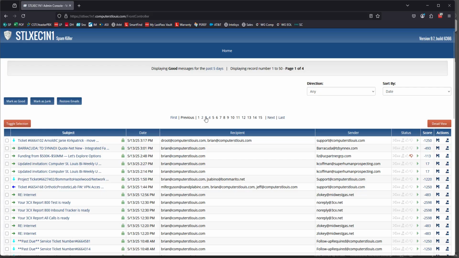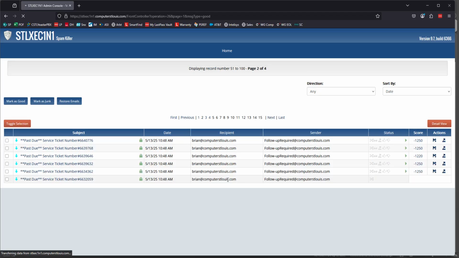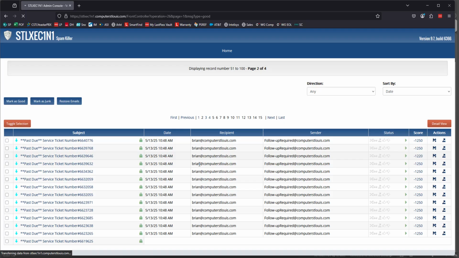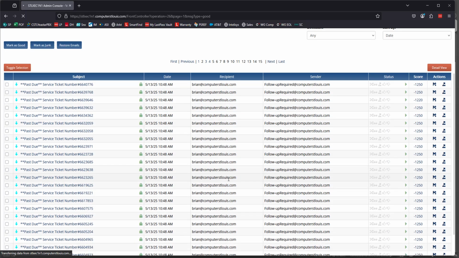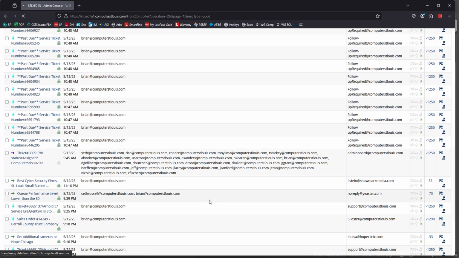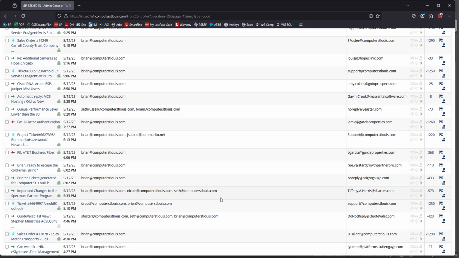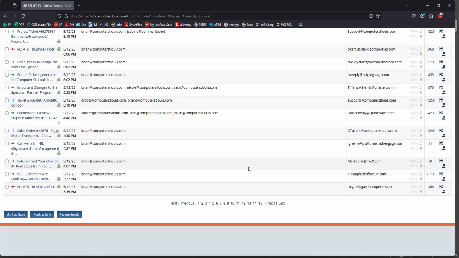I'm trying to look in here and see if I see one that's really not good. And I'm not seeing anything per se, other than the one I already marked bad.